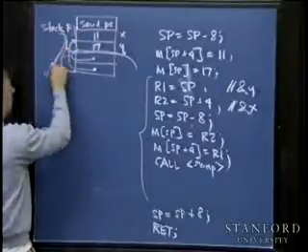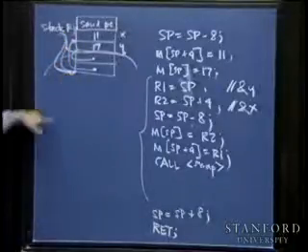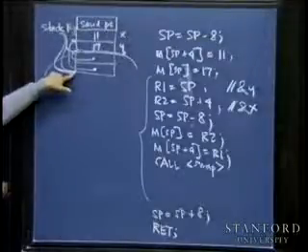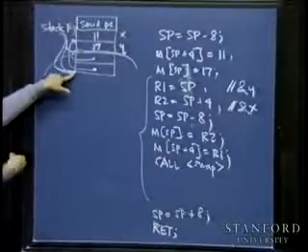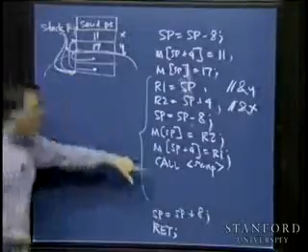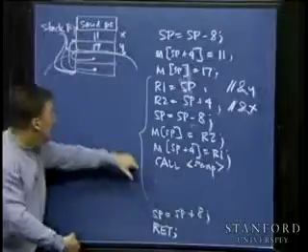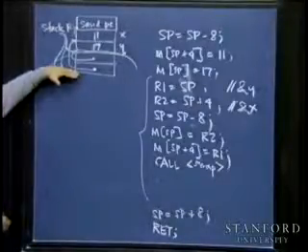When the call to the swap function happens, PC is pointing right there. It can, by protocol, assume that that's where the saved PC is left. I'm sorry, the stack pointer is left when it jumps back to this instruction, because the return at the end of the swap is responsible for bringing it all the way back up here, just by protocol. Does that make sense? Okay.